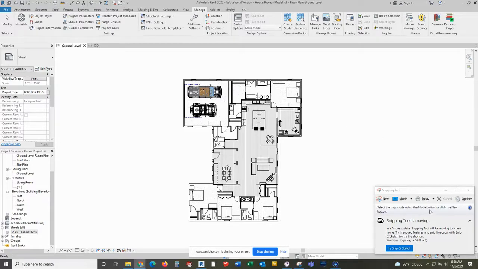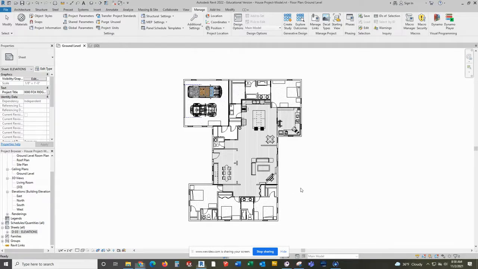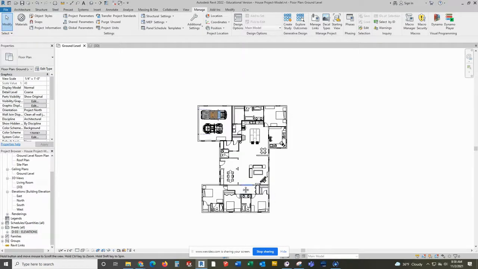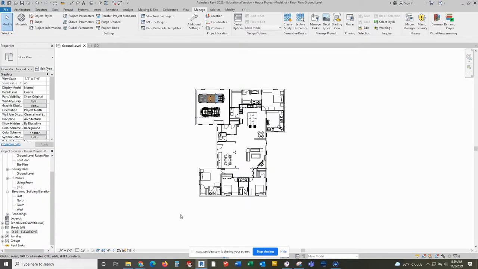So as you can see, I have the snipping tool out now because certain of my elevations will show exactly what I need. Here, for example, if I look at my house from the south, I will see this entire wall right here. I will see this entire wall right here. And I will see a little bitty piece of this wall right here at just the very end. So I'm going to need to do something to get a view of this entire wall. Okay, you can see the same thing from the north. From the north, I can see this entire wall, but I can't see this one at all. So I'm going to have to do something to get those.